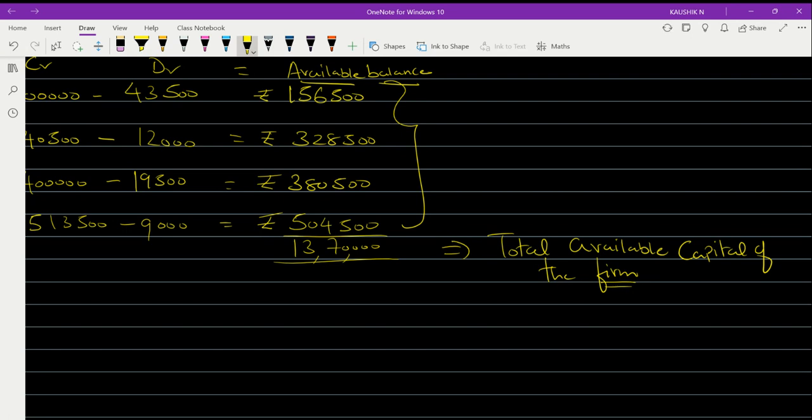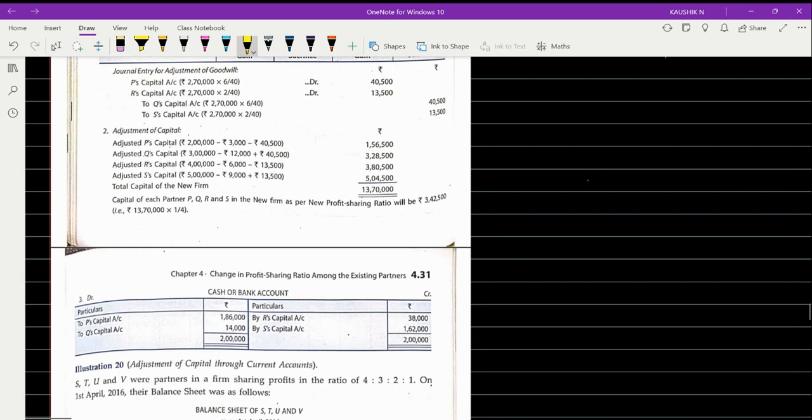Now this is the total value of the firm, and this calculation is what they have made here. Okay, how is it done? I have made it the other way. Debit balance and the credit balance, I have found the difference. Now what needs to be done is we should find what is the capital of each partner that has to be. Okay, so that is what we are going to find now. Am I making sense to you? How much is to be for each partner? Yes, actual capital. So the overall capital is 13 lakh 70,000.